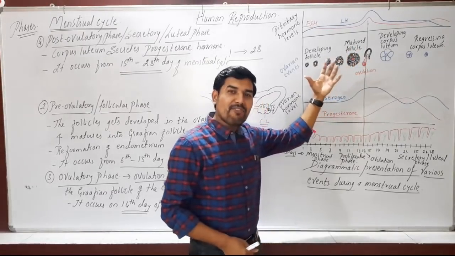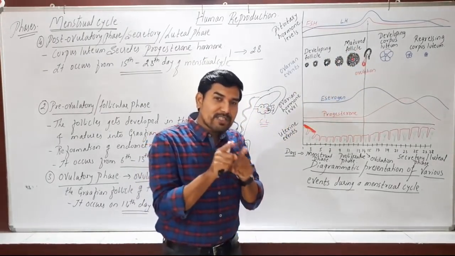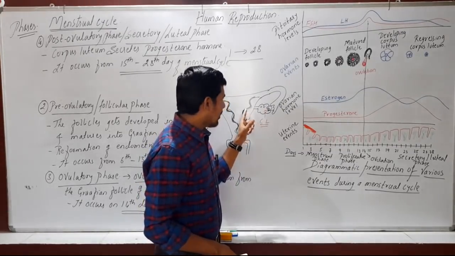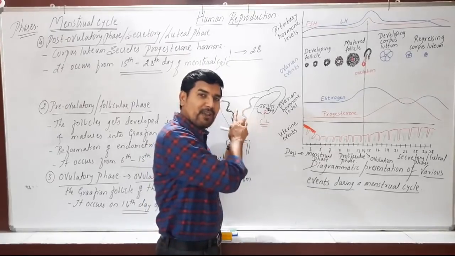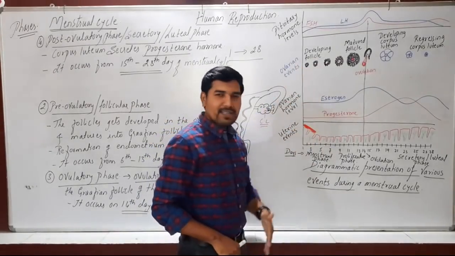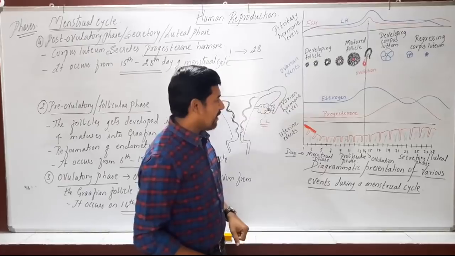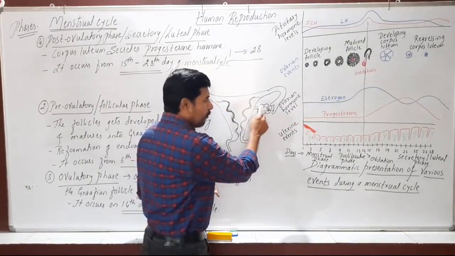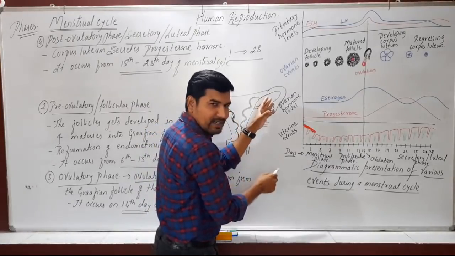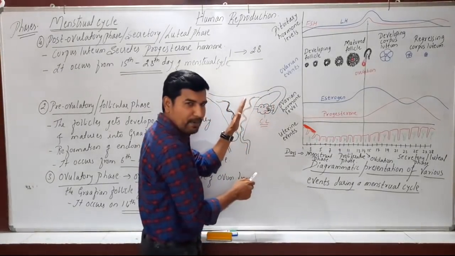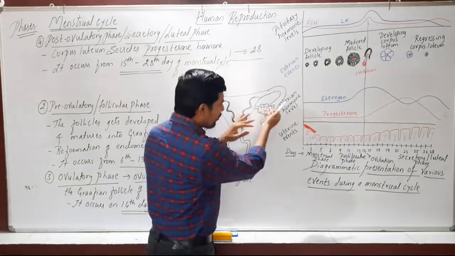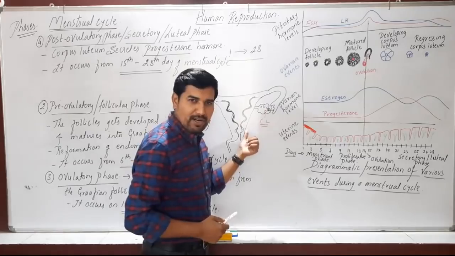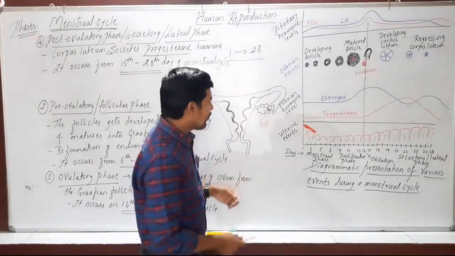Remember, estrogen is the female sex hormone that is responsible for the ovarian events also. It also influences the uterus. So uterine events are also under the control of these hormones. So estrogen activity. Then look at the second one, progesterone. When these follicles secrete estrogen, estrogen also helps in thickening of the endometrial wall, and it also controls the activity of the other sexual organs, mainly the uterus, enlargement of the uterus.